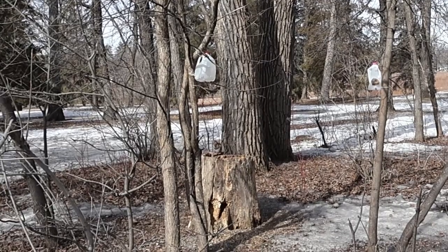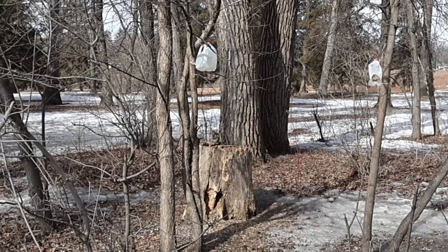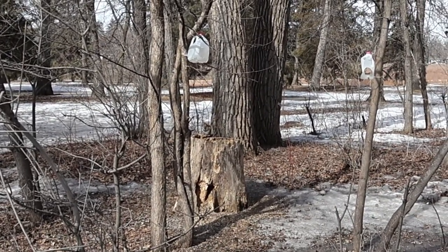There's Scotty the squirrel there, eating his fourth snack of the day, even though it's about 2:30 in the afternoon. You're really backing it in there, aren't you, Scotty?